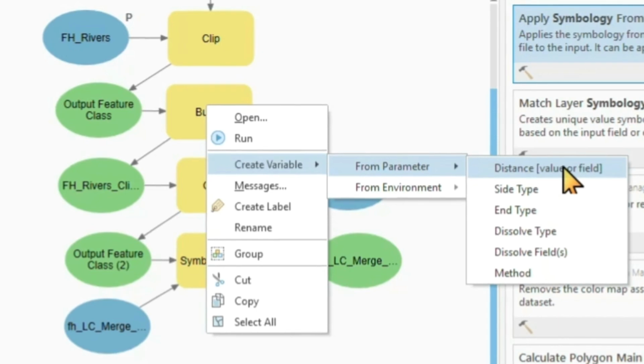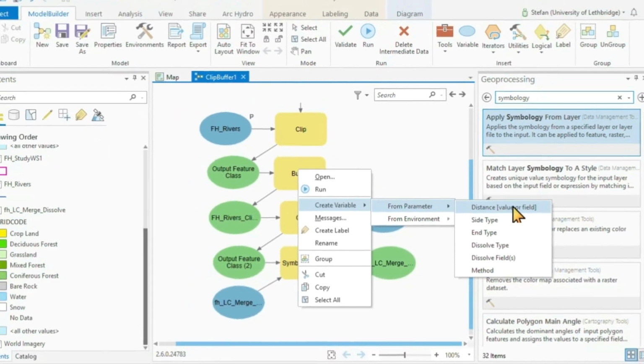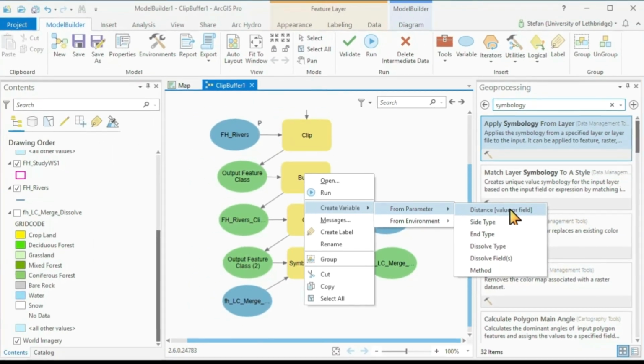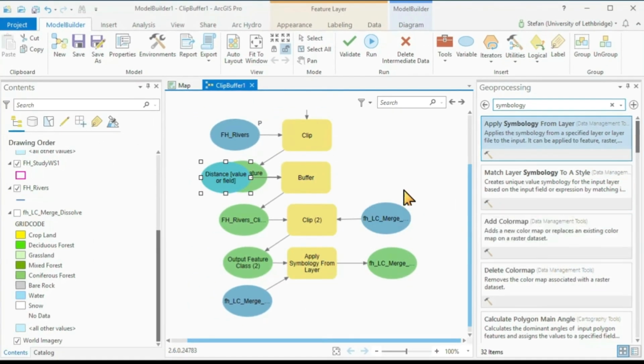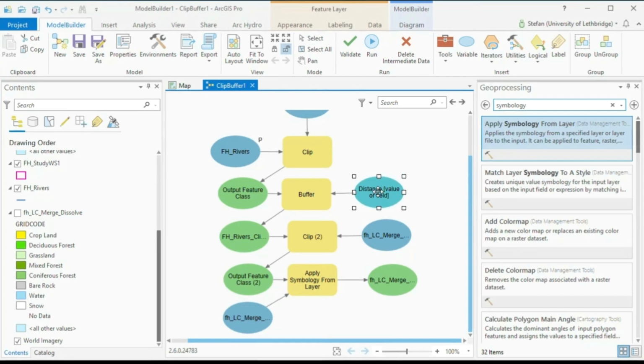Any of the other buffer parameters that can be set in the tool can be made an input parameter, so you can make the changes. I only want to be able to change the distance, so I make that a parameter, and it just added the parameter, puts it in one default location, and then we should move it.